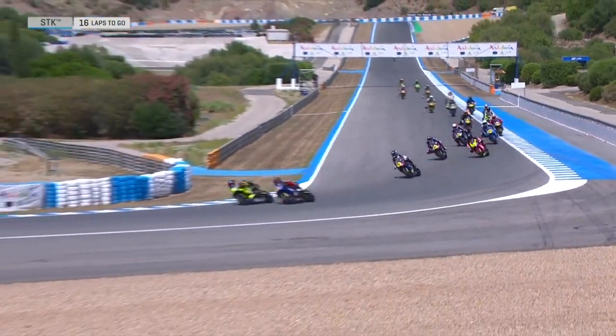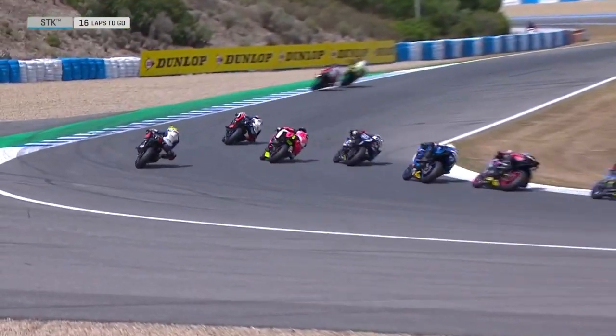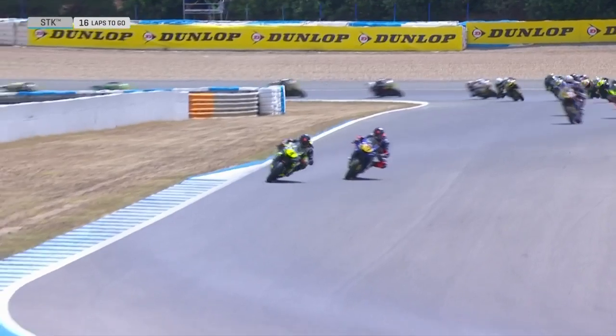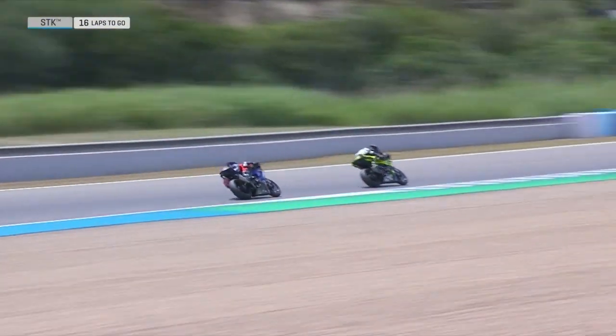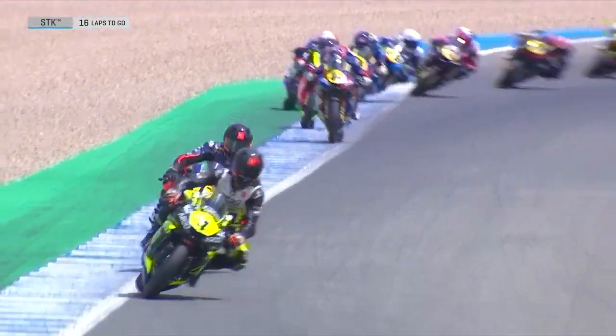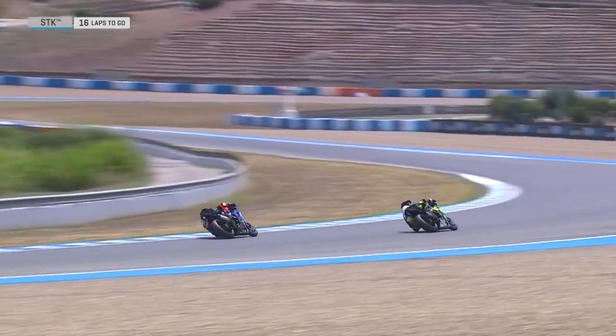The other one that made a good start was Archie McDonald. He's up to 6th already. There's a little bit of movement by. Oh, someone's gone very, very wide. Was that well out wide? I think, yeah, it was the number 8 of Garcia, wasn't it? So he's relinquished that 3rd position and may have even lost out for 4th to Iozzo. Yeah, he did. So Garcia then, he shot himself in the foot halfway around this first lap.